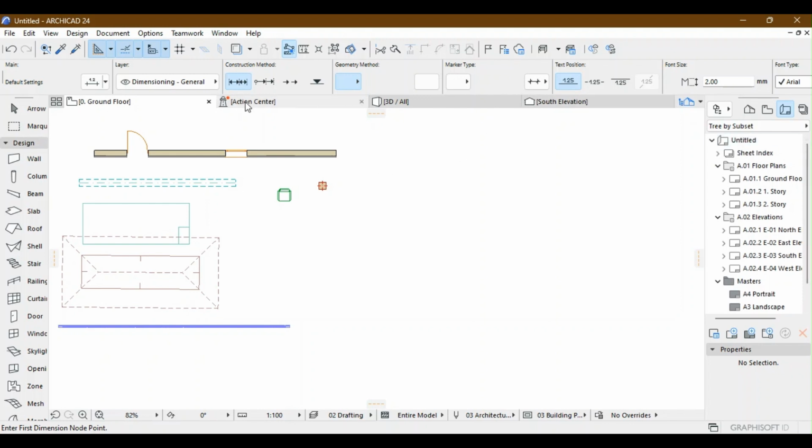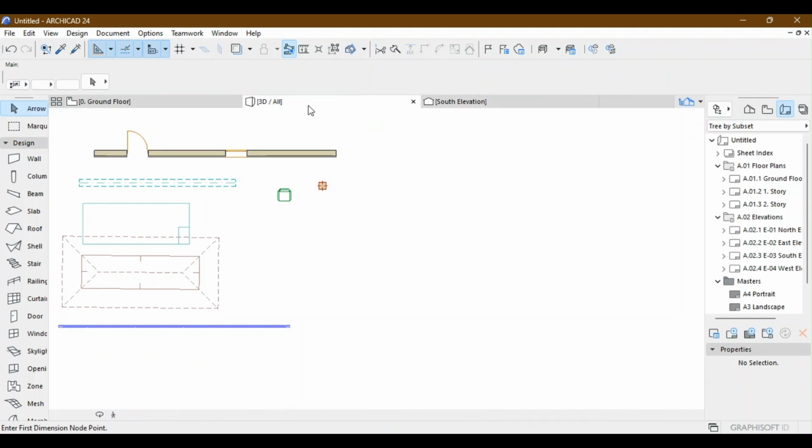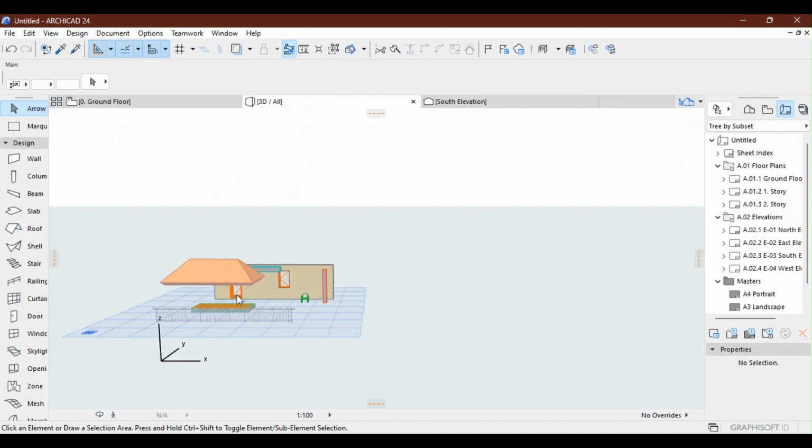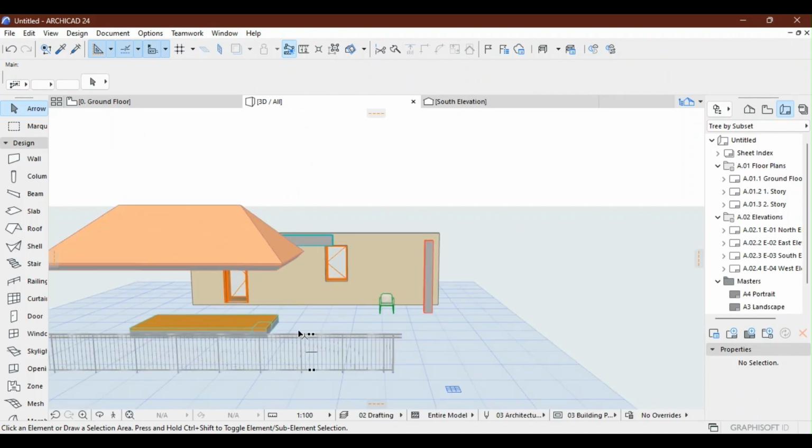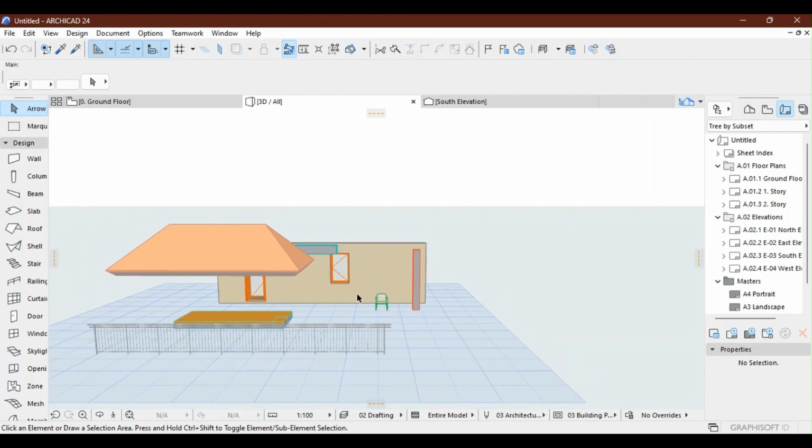I would love to show you now how the tools are used. Let me just come to 3D and you see what I was trying to tell you. So this is how they appear. This is the rail. This is the roof. This is the slab. This is the chair that we took from the object. This is the beam. This is the column. This is the wall. This is the window. This is the door. And that's all about tools.